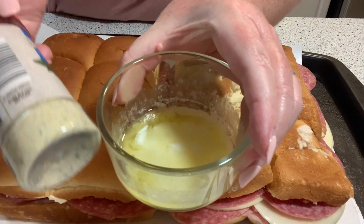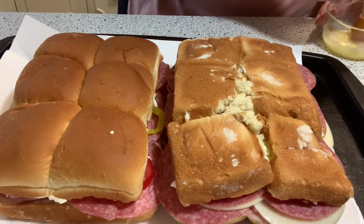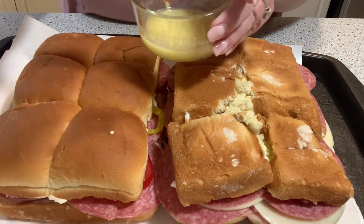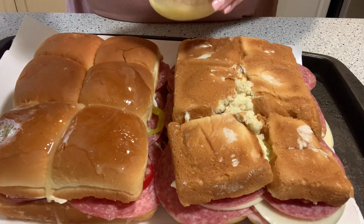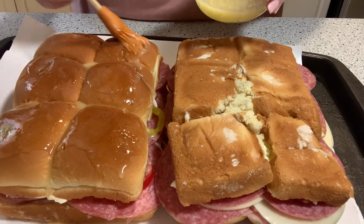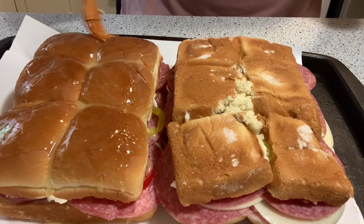All right, I have melted some butter and I've added in some garlic salt, and that is what I am going to use to top these slider buns before we get these in the oven. Now one side, you can see I just didn't get through it very evenly with my knife and it looks like a little bit of a mess over there, but that's okay. It baked up just fine. They get really crispy in the oven and get a good crispy coat on the top of these buns, which makes them perfect.